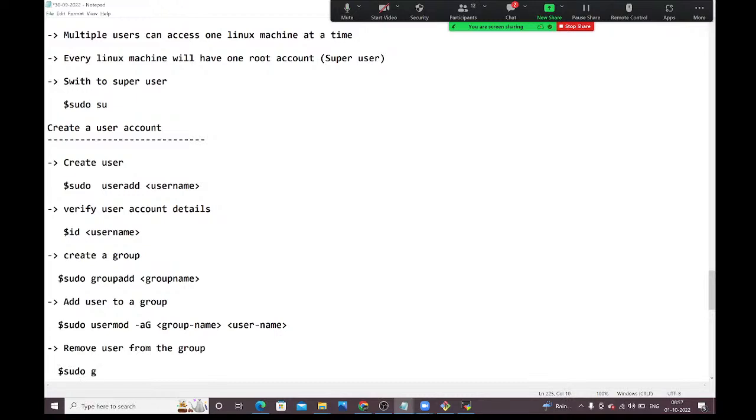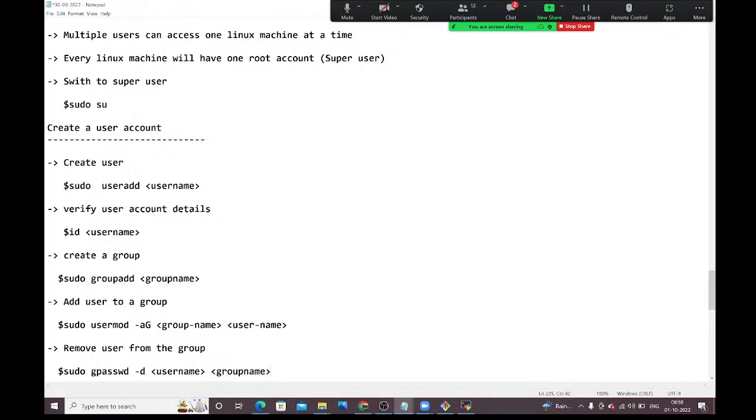Sudo gpasswd -d. Username we need to give. And here group name we need to give. Like this we need to use to remove the user from the group, guys.